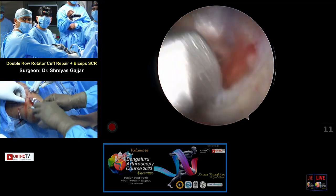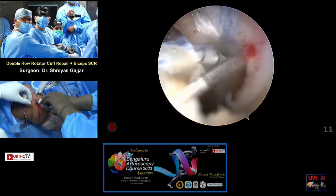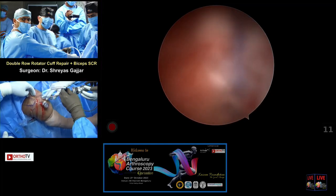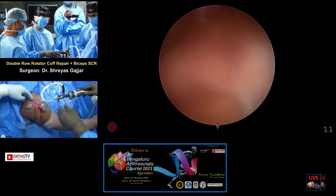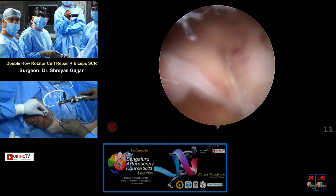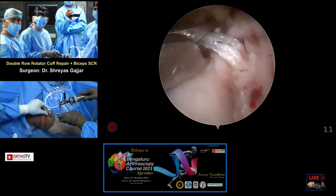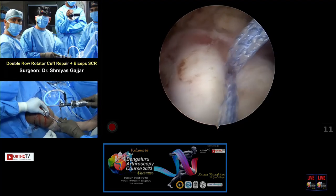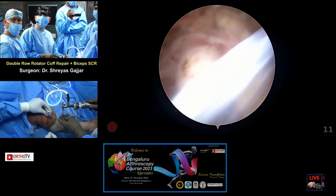Yeah. And then you just go flush and cut the tapes like so. And then we'll put the lateral anchors. Can I have the tape retriever, please, sister? Cannula, please hold the cannula gently. Yeah, very good. So now I'll just get these two tapes and do the lateral thing. Can you hold the tape, please? Yeah, fantastic. And then the second one.